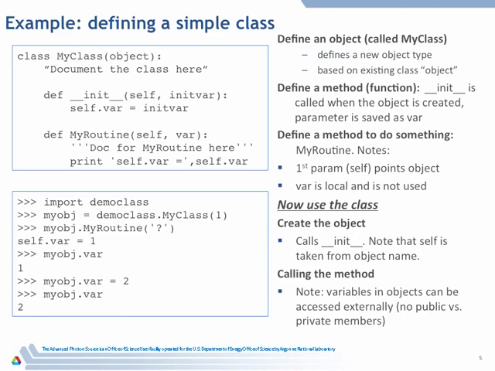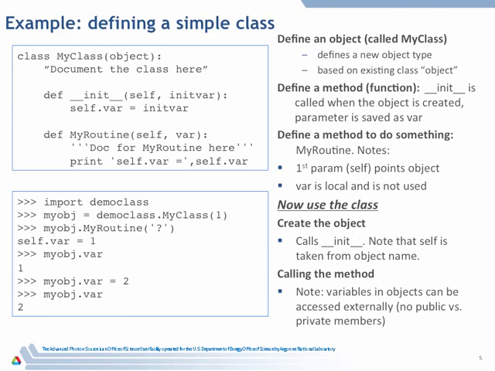Okay, and I can call my routine from this object, and here I pass it a variable, and what it does when it gets that variable is it prints out self.var. Okay, so this might be a little bit weird, but self.var got defined over there. That's a different variable from what we passed it, so it prints out what we did when we initialized, not what we did when we pass it this variable here. That's just the way it was written.